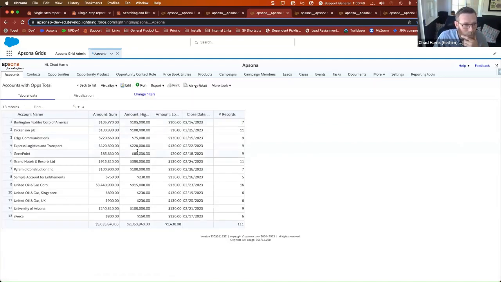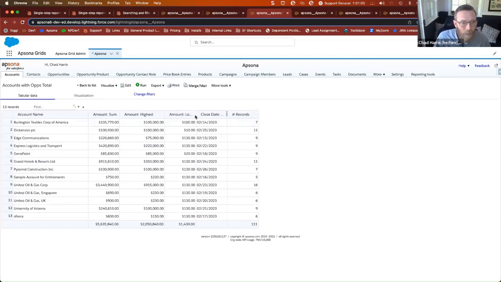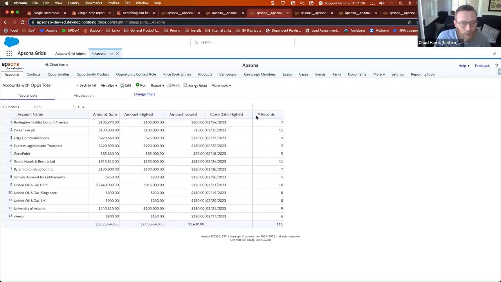So let's run this. Did a whole bunch of different things. We didn't lose our single row per account, and that's because all of these metric fields are aggregates. So they're purposefully summing and doing calculations and bringing it back down to that row of unique data combinations, which at this point is just one field. So account, and this tells us all the opportunities equal 105. The biggest opportunity is 105. The smallest opportunity is 100. The most recent opportunity is February 12th, 23, and there's 7 opportunities total. Super powerful, amazing. I love it. I love metric fields.